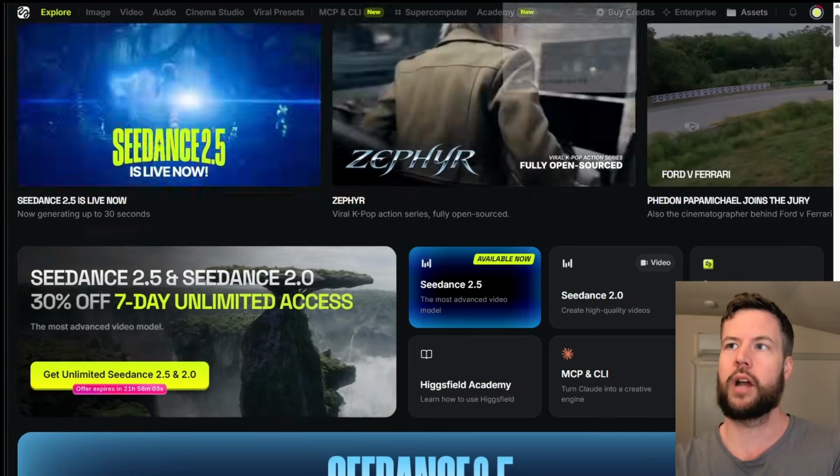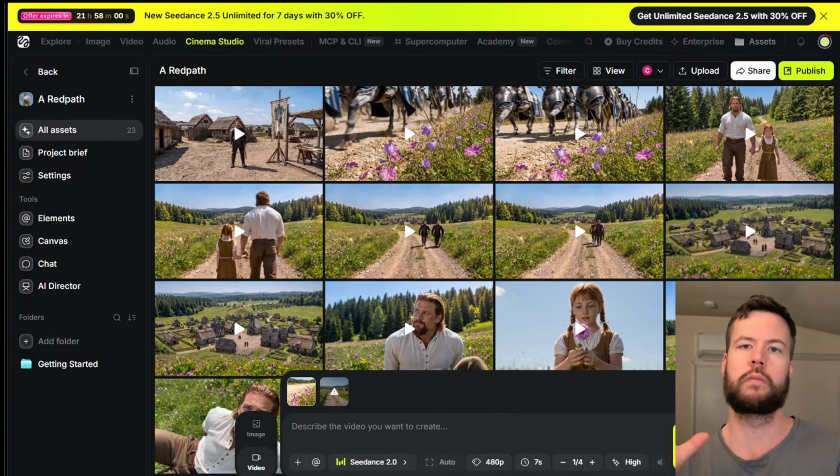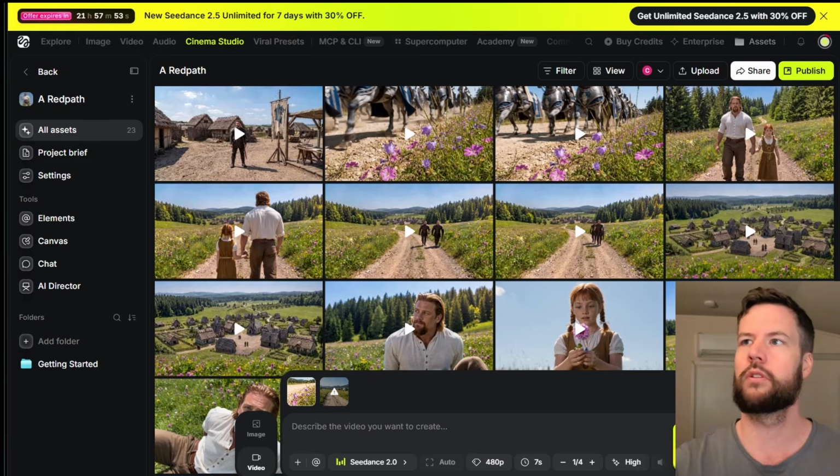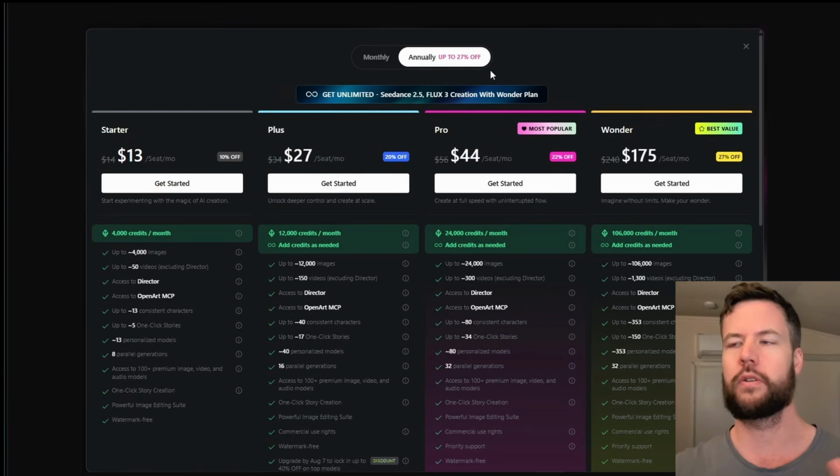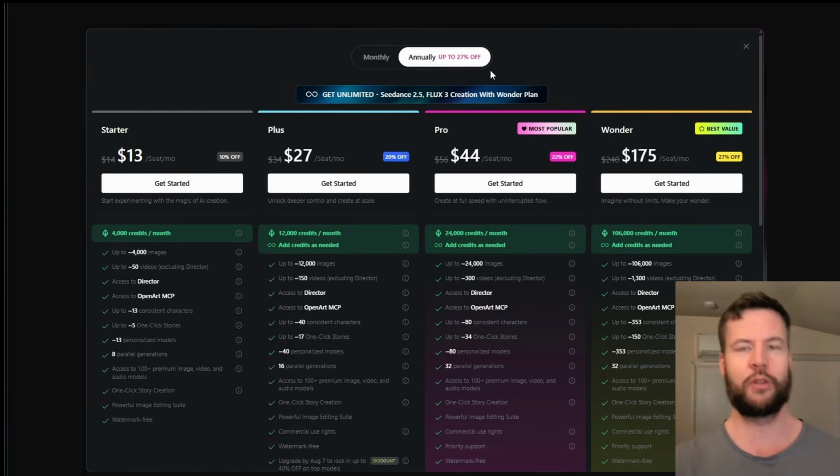Now, onto the pricing. So now that we know both platforms have the tools we need to get the job done with AI filmmaking, which one offers the best value? Which one would I actually pick? So if we actually have a look right here, one important thing to understand, and this doesn't just go for Higgsfield versus OpenArt, every single platform out there is going to have different credits. And the annoying thing about this is it's almost meaningless if you're trying to compare the credit amount. So, one platform might have like 24,000 credits. The other one might have a limit of like 3,000 credits for the exact same price. And that might be confusing to you.